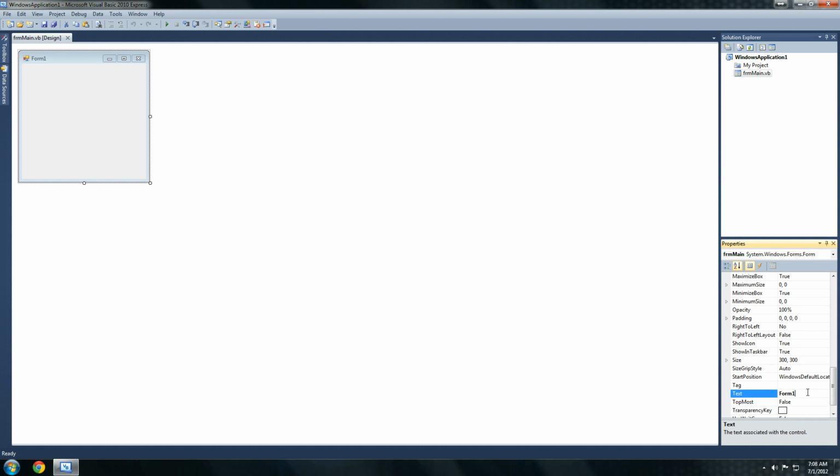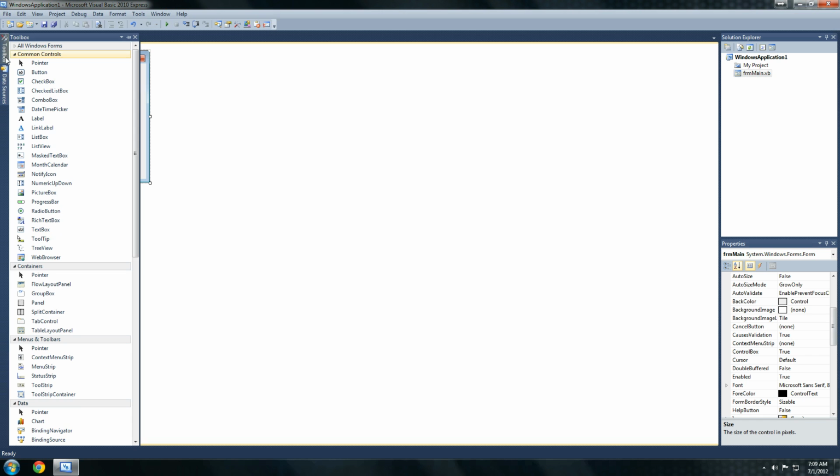Now in the Text property, you can change this to Main Form. Hit enter, and you can see that this changed to Main Form or whatever you named it. And you can play around with other properties here, the opacity settings, the size, and just essential things. Just get the feel of how things work. That's the best way to learn the Visual Studio Integrated Development Environment for Visual Basic or C# or any programming language you will be working with.